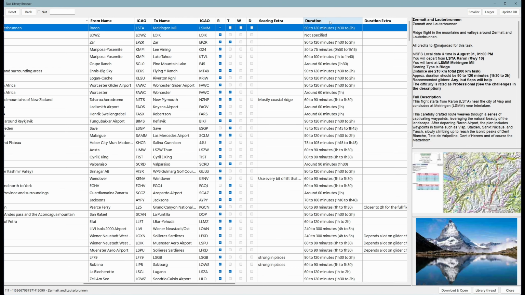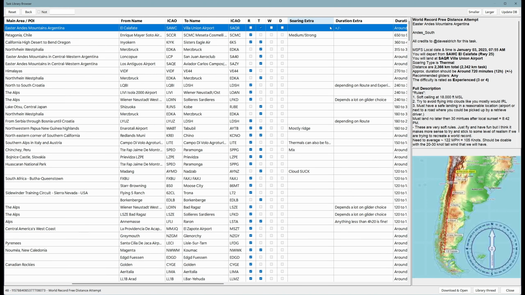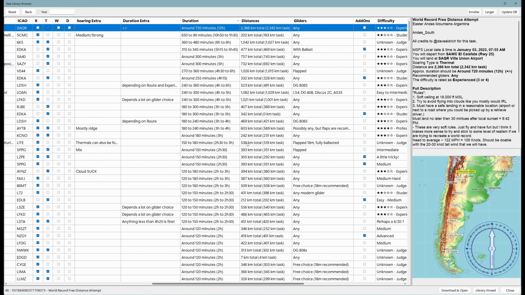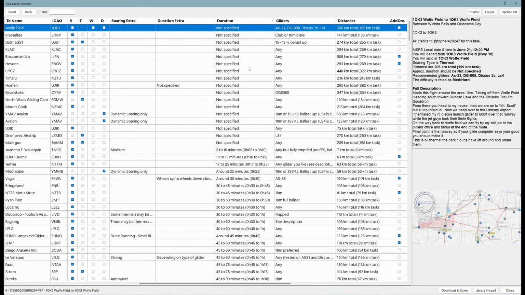Extra information, the duration: you can sort by it, and if you sort by duration, you'll see here that now that's the longest. If I click again, it starts with not specified. There are several tasks that do not specify a duration, and then you have like 5 to 10 minutes, 10 to... you see it does a kind of average. I think it starts with the minimum and then the maximum.